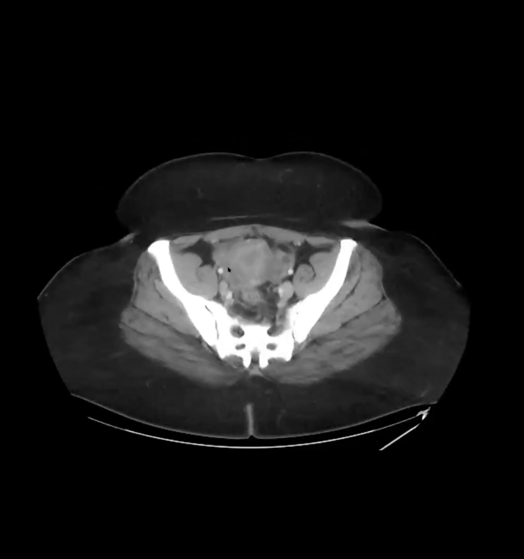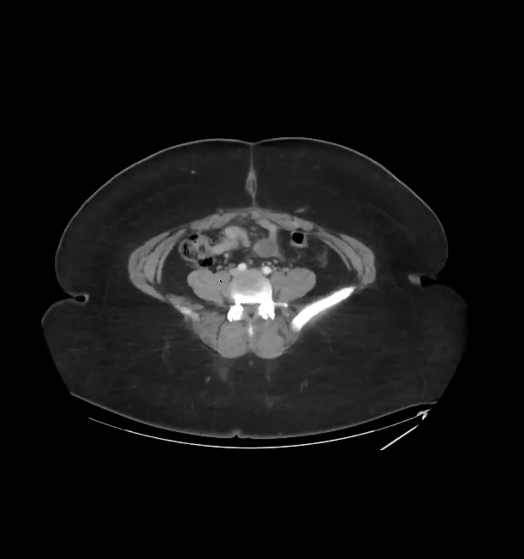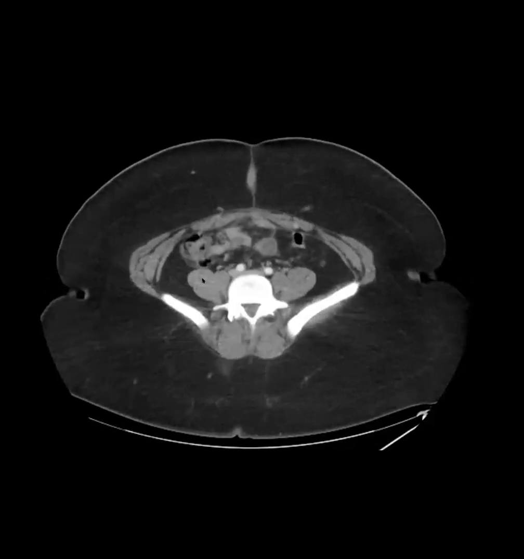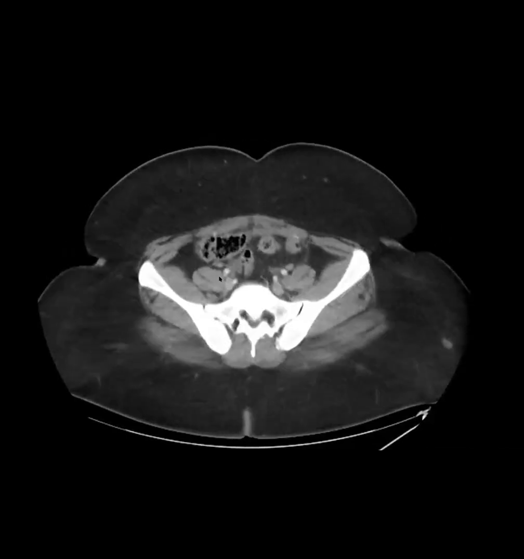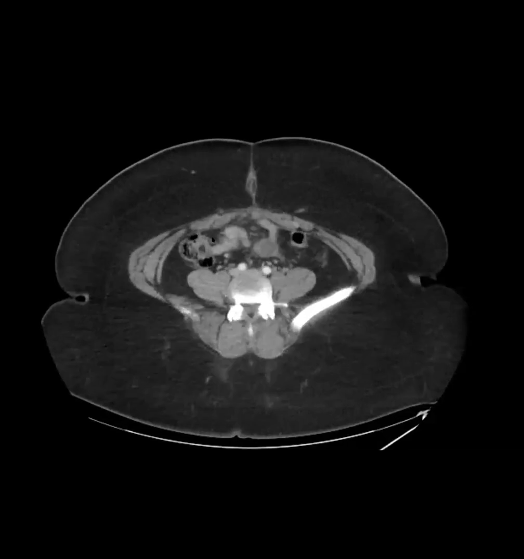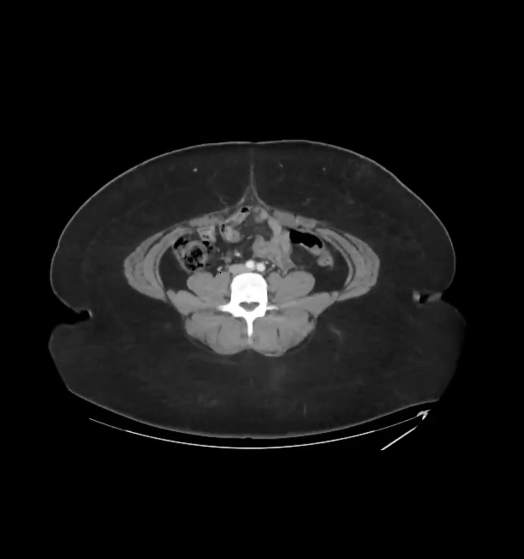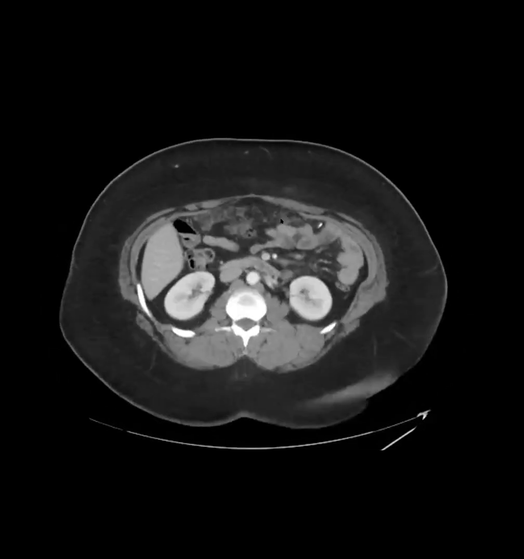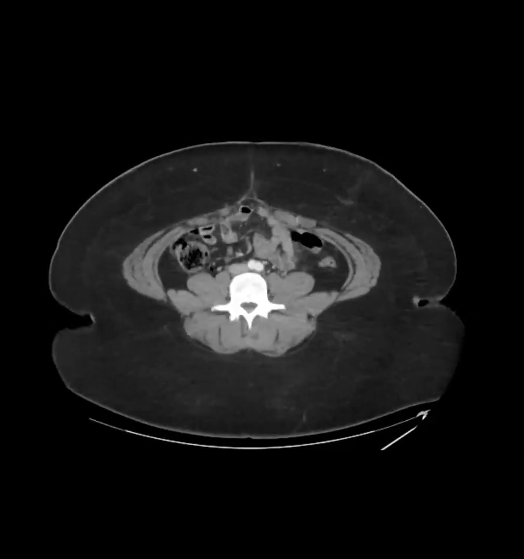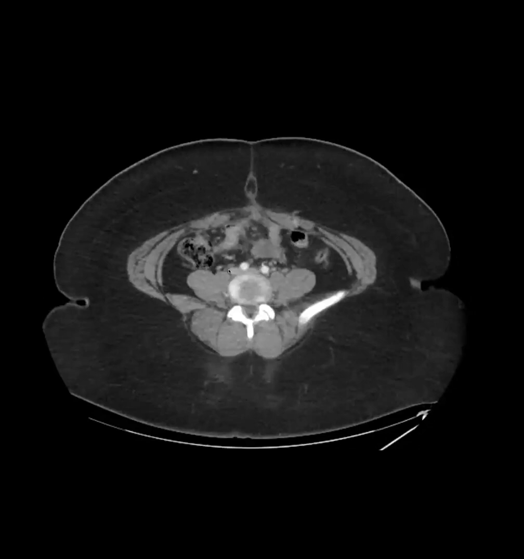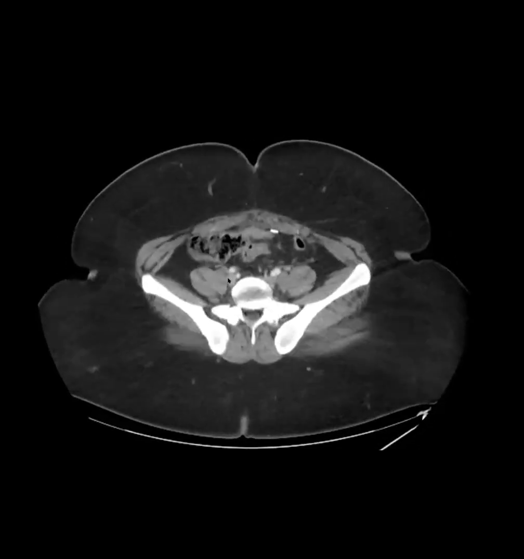Ovaries looked fairly normal. And then the appendix, we couldn't really see well. Basically, this was the terminal ileum, ileocecal valve. And then we did not find a normal appendix and found some nodularity down here, and some lymph nodes here. So we said that we were concerned that there is peritoneal carcinomatosis and that the appendix may be the primary culprit. And that's what it was. She ended up going for cytoreductive surgery, and they removed all of this, and it was a high-grade appendiceal cancer.